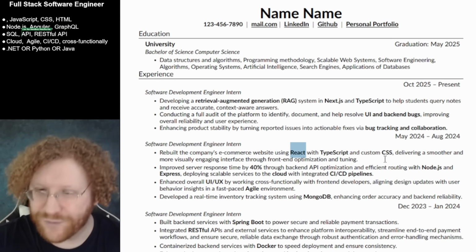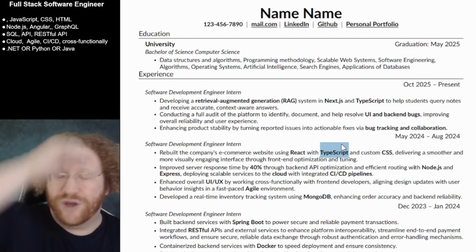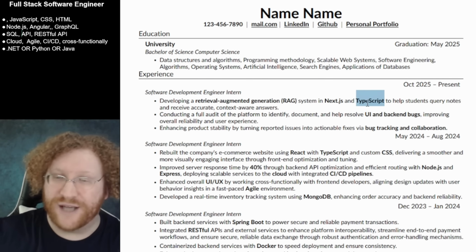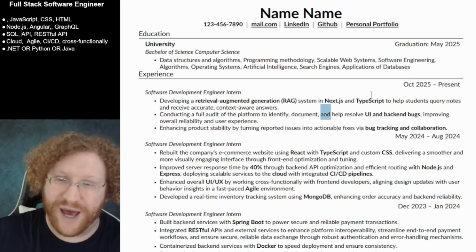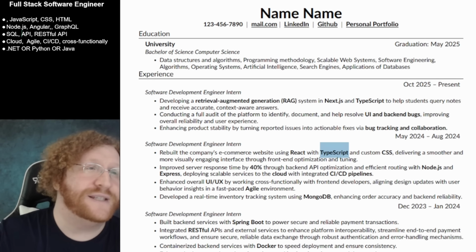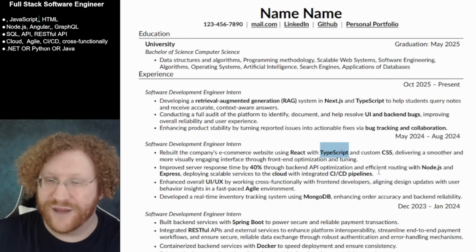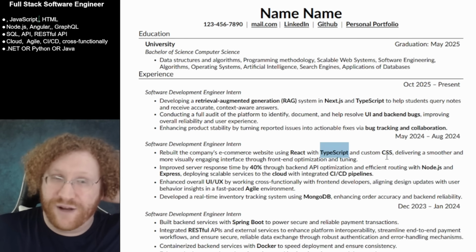And it's good to have TypeScript twice, one here, one here. You don't want to have it in the same job. So if you had TypeScript here and TypeScript here, it would be bad. But because you have TypeScript here and here, this is good. And CSS, and that's it. I've lost interest in your resume, and there's nothing else. So that's your problem. You don't have enough to move forward.